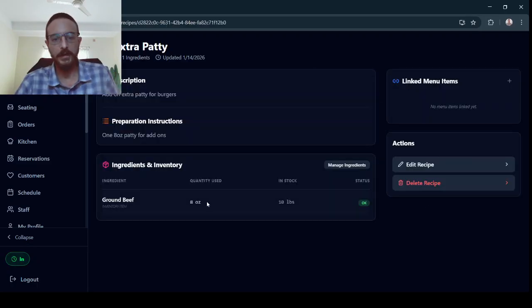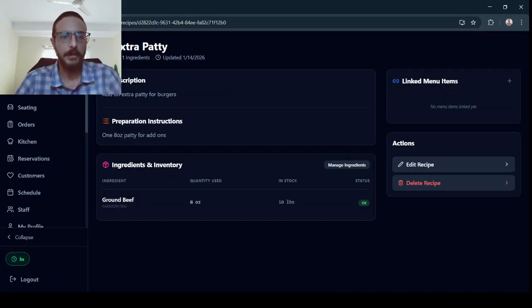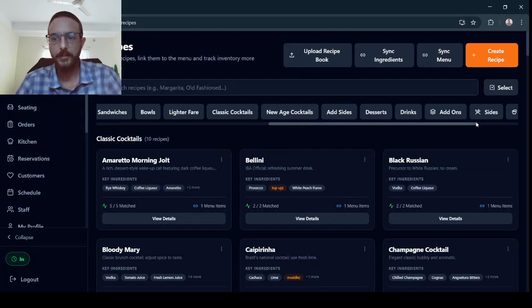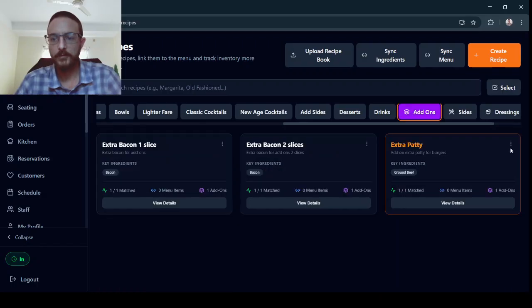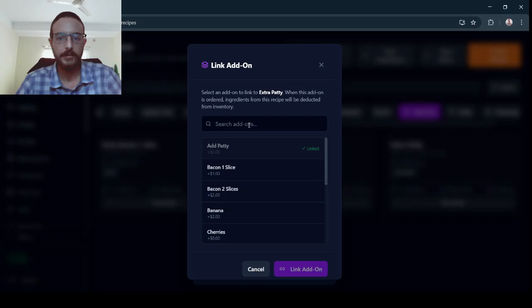So this is 8 ounces for each one, right? And then when you link that, because that's an add-on, right? So once you create that recipe, you would link it to your add-on, and the recipe is an add a patty, and the add-on is add a patty, so you just link it, which this is already linked. So if they order with an extra patty, if they order a double cheeseburger, now it takes away 16 ounces.